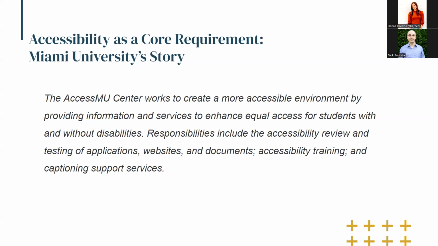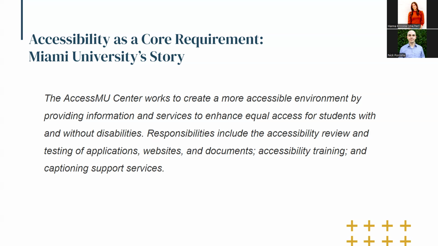And responsibilities for that include an accessibility review, testing of applications, any websites, any documents, accessibility training, and then also captioning support services.